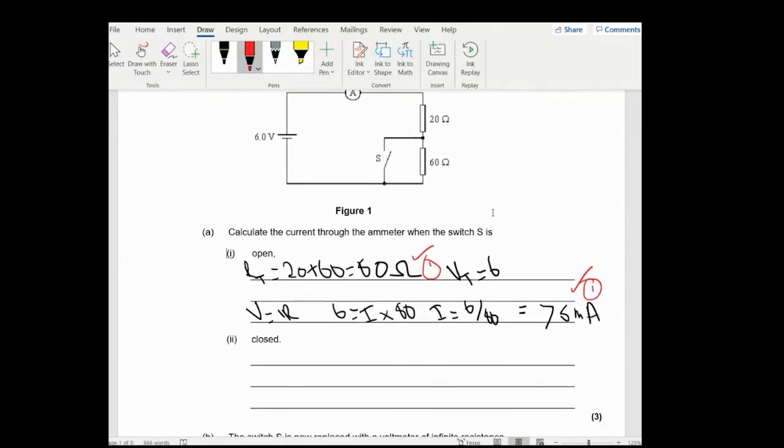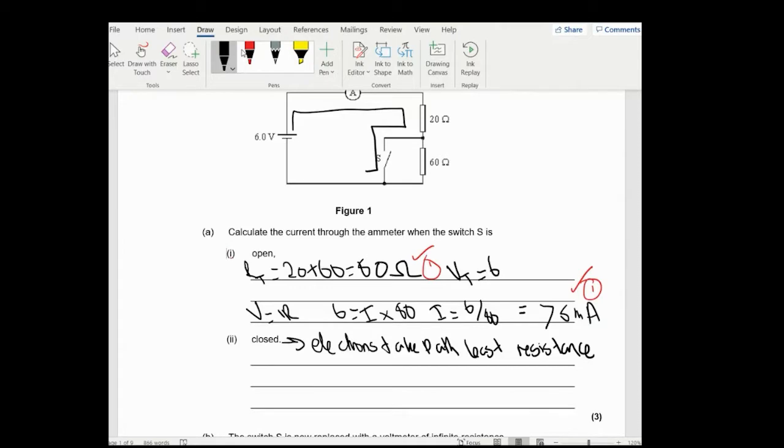Now, some people fell down a little bit on this one because they didn't clock what was happening. The switch is now closed. Now, electrons always take the path of least resistance. So when it's closed, electrons take the path of least resistance. They're going to go up here, and when this is closed, it's going to go down here. No current, or very, very little, will actually go through this section because it's got resistance, and the electrons would rather go around the switch, which has 0 resistance. So there'll be no current in the 60 ohm resistor. So the total resistance of the circuit is 20.